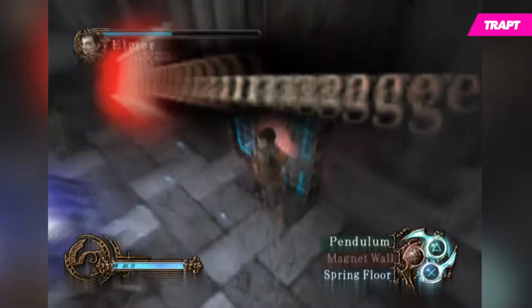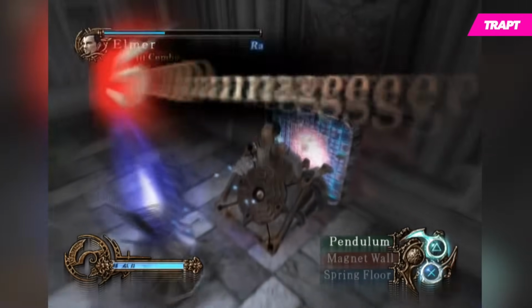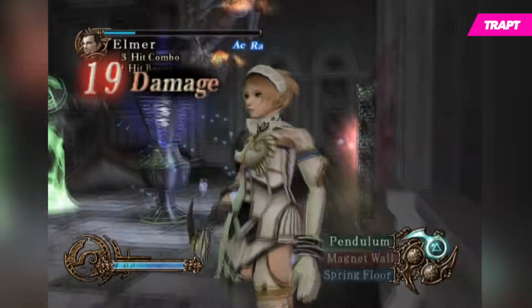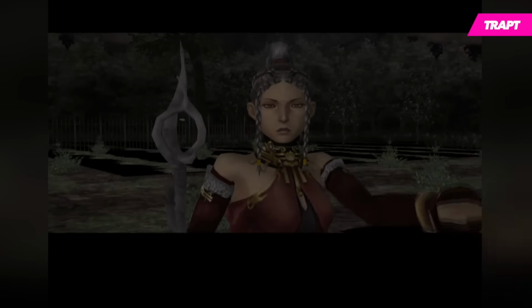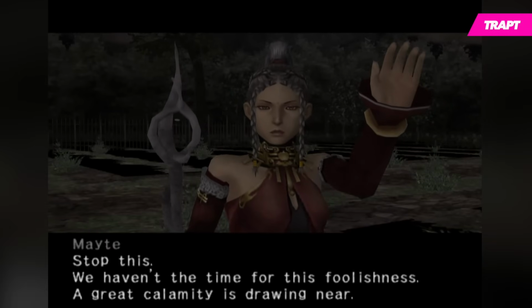You can only trigger these traps while running away from the enemy, so you basically have to stand between them and the trap while you wait for them to enter the activation zone. After you successfully take them down, you're rewarded with currency, which can then be spent on acquiring more options and upgrading the traps you currently have.